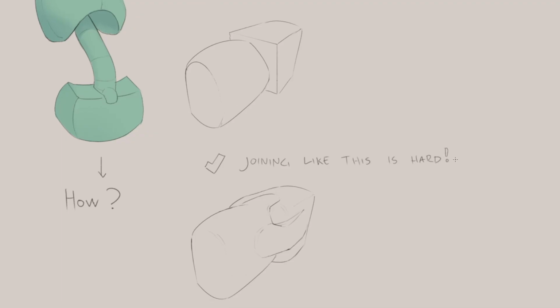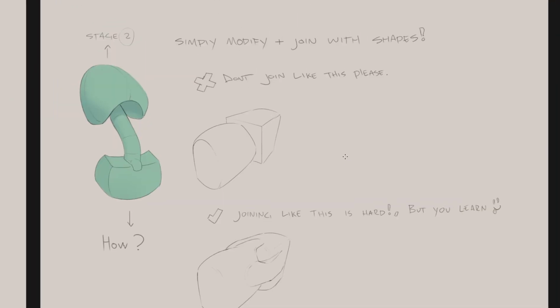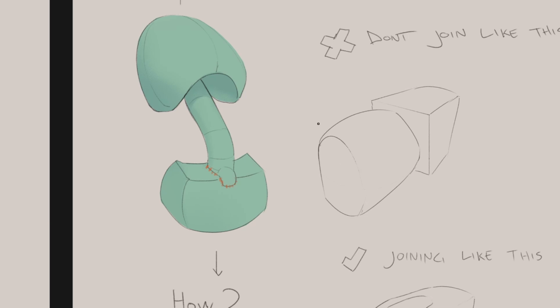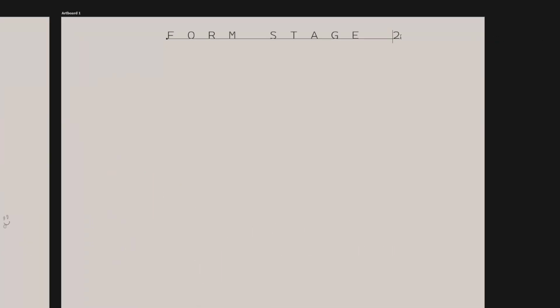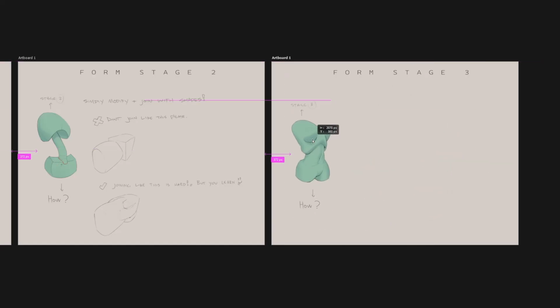I'm explaining, yes, drawing like this is hard, but when it's hard, you learn. So you should be excited when it becomes difficult. It means that that's something that you can work on. And you can see the phase 2, a little breakdown there.